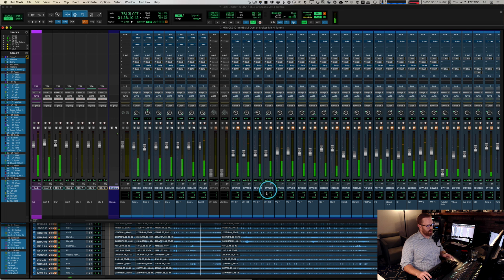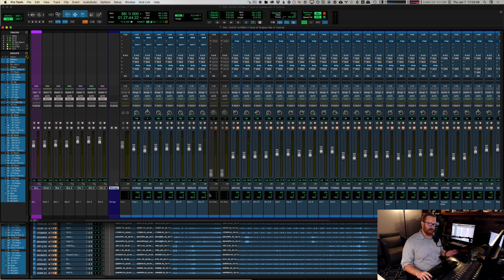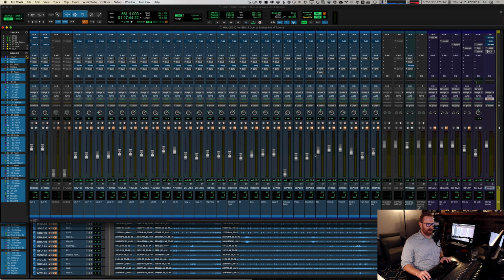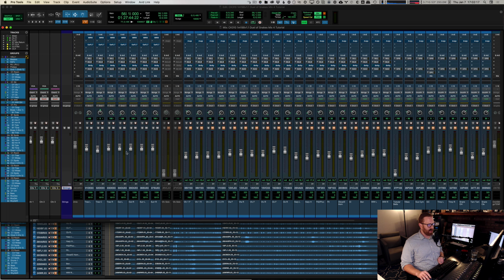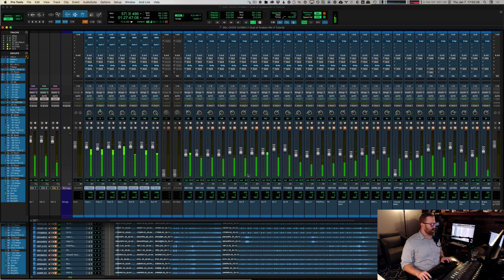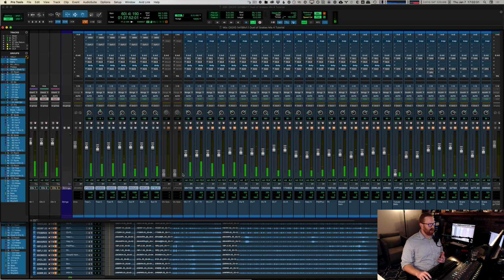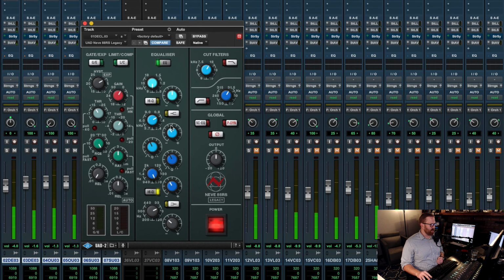And quite frankly, these room mics are usually what make up the majority of the sound of an orchestral recording for film and television. I, of course, have many spot mics over here that are being added to the mix, but really 75% of the sound comes from the room mics. Now, I did do a little EQ on these, so if we play this back, this is my EQ. It just clears up the mids a little bit. I thought it sounded a little bit thick, a little too mid-rangey. So I like these Neve plugins. So it's not significant.